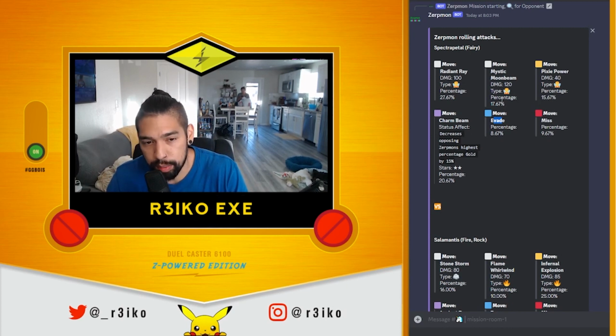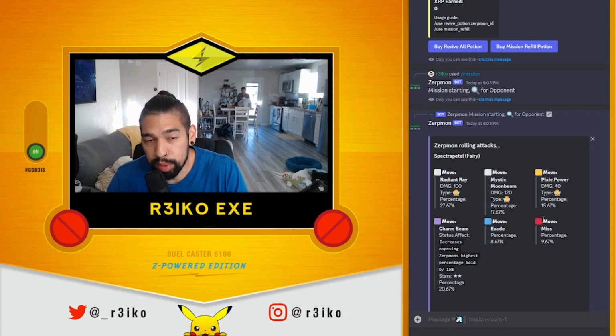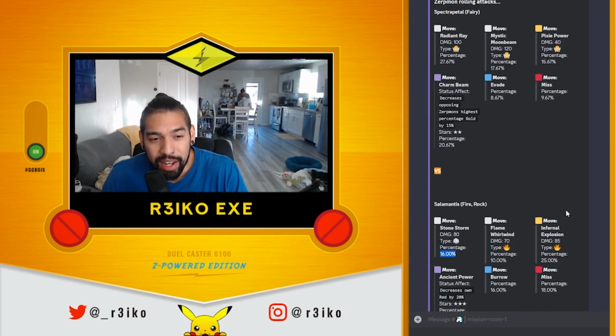You'll notice that my Zerpmon's percentages are a little different than what you'll see here against the PvE. All of theirs are perfect, right? 16, 10, 25. Every 10 levels that you level up on your Zerp, the percentage goes up. I should know this. I think it's 3%, it might be 0.03%, I really don't know, but it goes up, okay? And yeah, I think that is it.